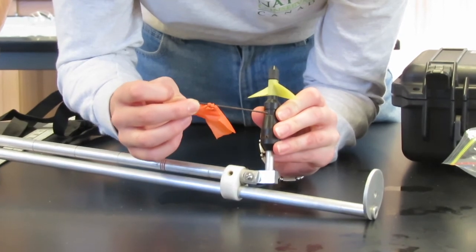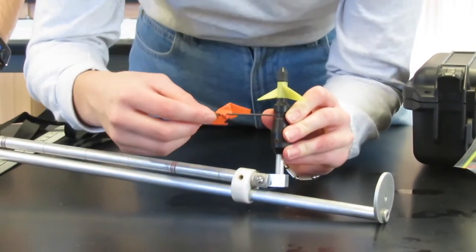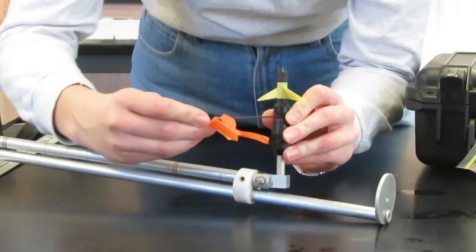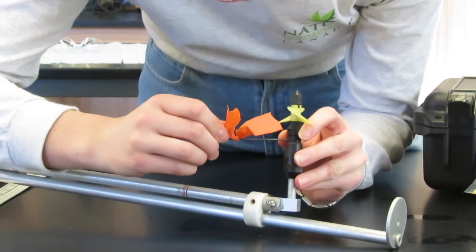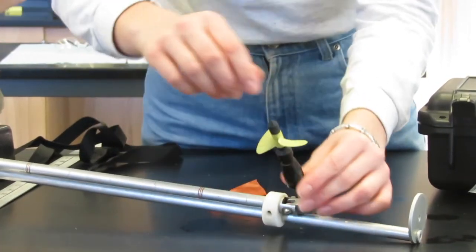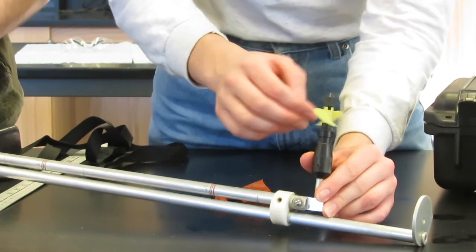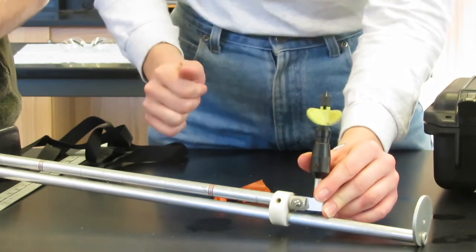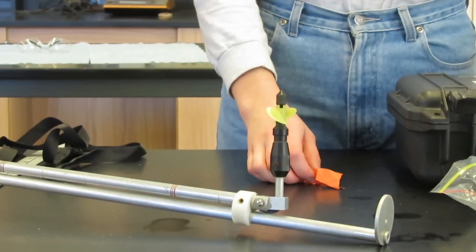On the Swaffer rod, there will be two holes. You'll want to make sure to use the one that is closest to the propeller and tighten it just enough that the propeller won't easily pull off. Ensure that you are tightening the correct screw and be careful not to over tighten. The propeller should be snug but will still move freely. Give the propeller a light pull to make sure that it does not come off, and make sure the propeller stays at a 90 degree angle when you're sampling.